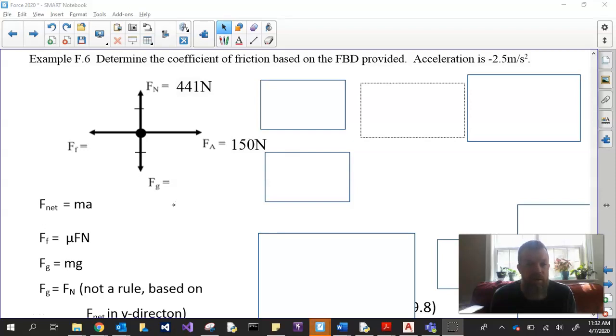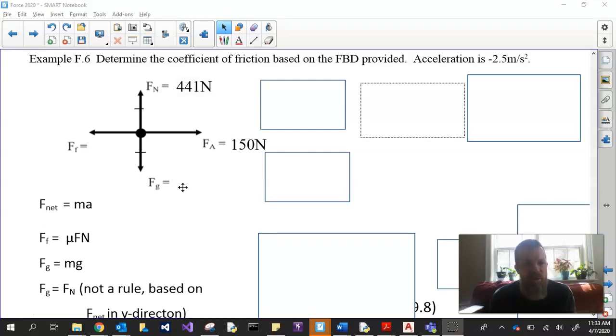Hi everyone. I just want to make a quick video on example 6. Example 6 is similar to a bunch of the examples and they all run the same principle. So I'm going to show you how to do this. I'm going to show you two ways. One way is faster than the other, but you need to know how to do the first way to do the second way. So this is a standard type of question where you're going to get some information.